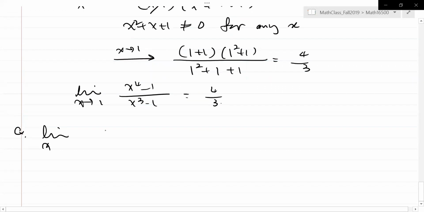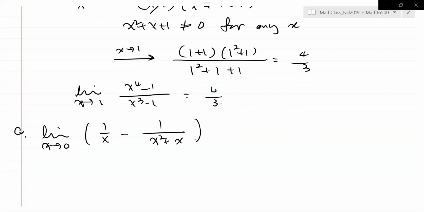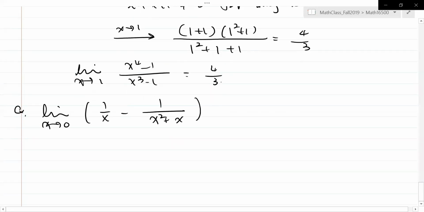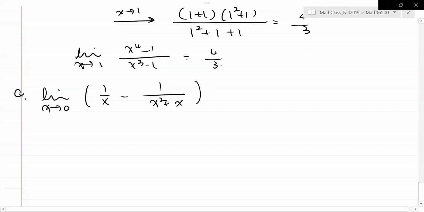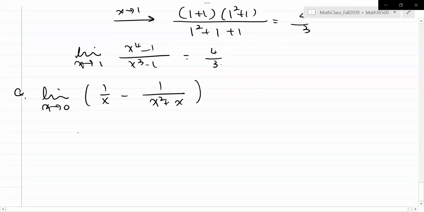Find the limit of the function 1 over x minus 1 over (x squared plus x) as x approaches 0. Now, this is quite different from the previous example. There's a difference of two functions. Don't be scared. We think we can cancel some factors from numerator to denominator, right? But this is a difference, not a quotient. It's okay. We just combine them into one fraction. Can we do that? Yes, right? So you still can get similar functions like before.